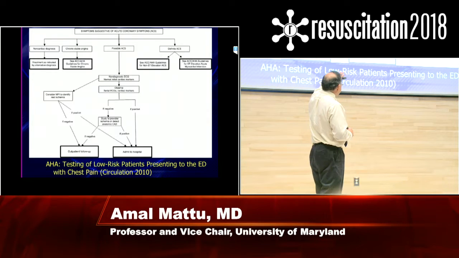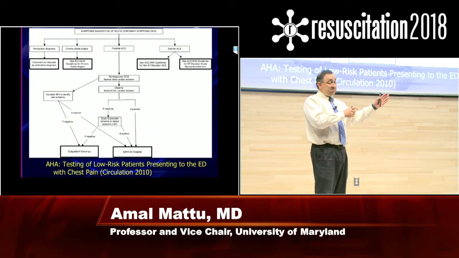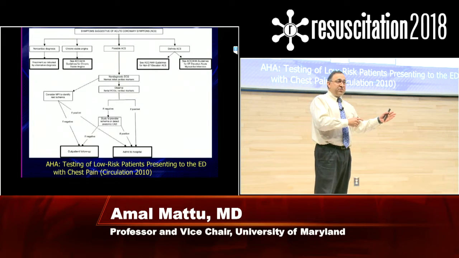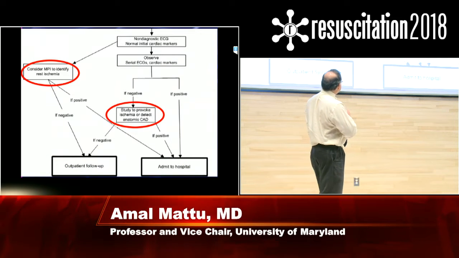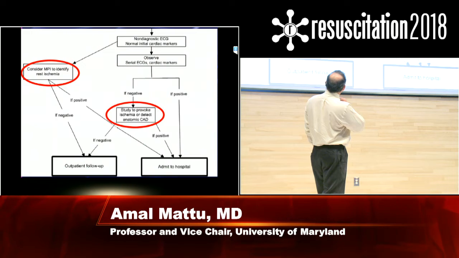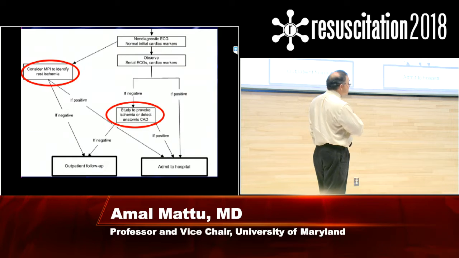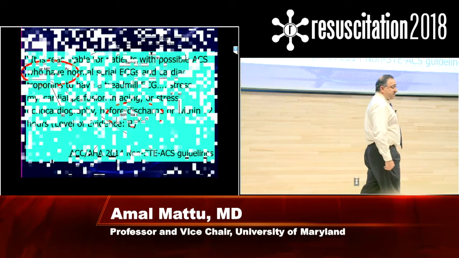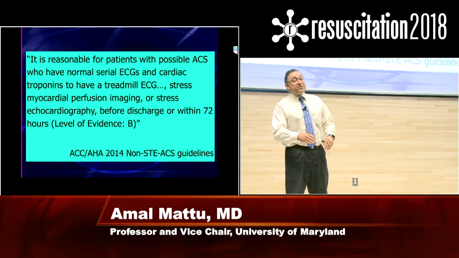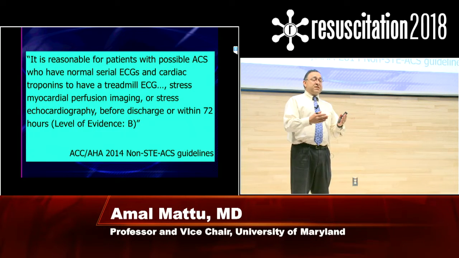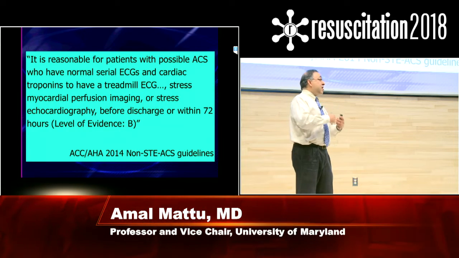This is a flow chart from 2010, which represents what some people would consider the current, well, I hate to say this, guidelines or standard of care in terms of what we're supposed to be doing. And I'll blow this up for you. And what you see is that the recommendations are that they either get a myocardial perfusion imaging test or a stress test, some type of provocative test, which if it's negative, then you get to send them out. And the guidelines will say that it's supposed to be done at some point within the next 72 hours. If they're low risk, then you can send them out and get it done in the next 72 hours. If they're not quite low risk, then you're supposed to do it now before they go home.